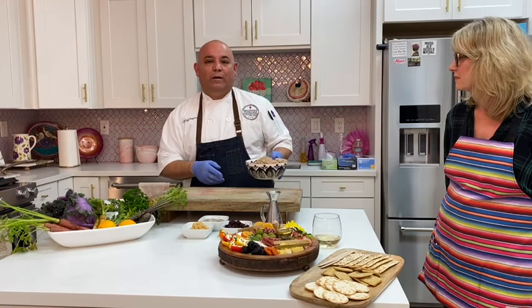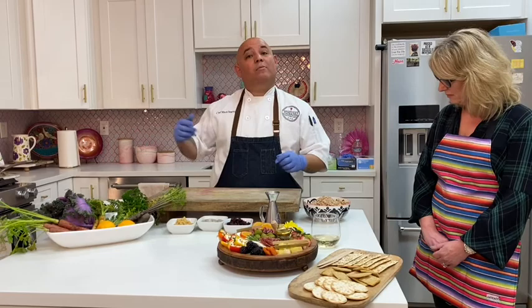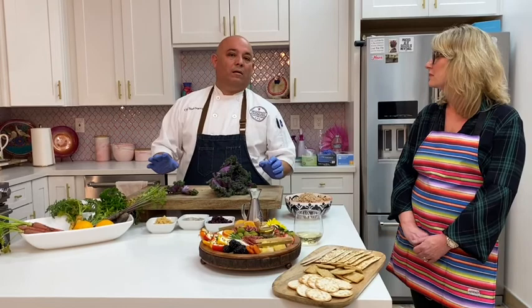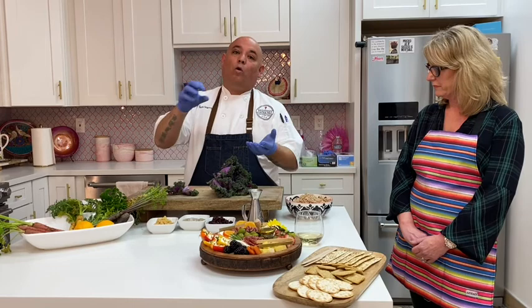So that farro is a two-step process. You can cook it just like that, but I'm sauteing it also. So that's the second process, saute, on top of the boil. Exactly. You can't take it from raw state to saute. You'll just burn it. It'll never cook. You're never gonna cook it unless you put water. It needs to be boiled first all the time.